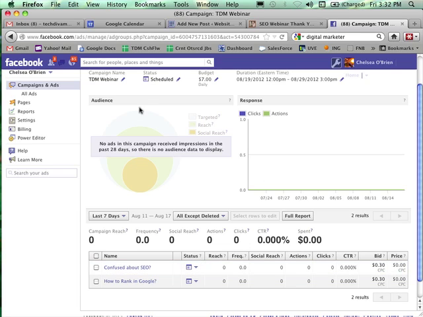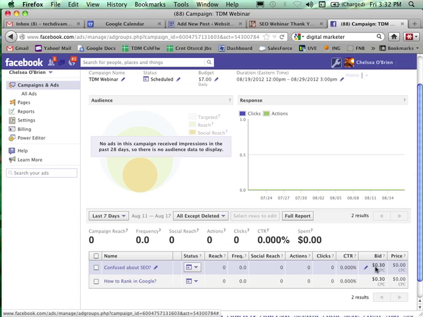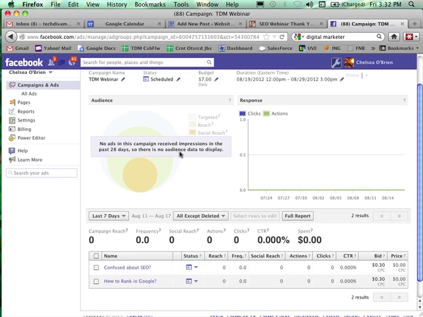This ad I actually have very specific. I'm targeting people that have Frank Kern, Eben Pagan, and Brendan Burchard listed as an interest, because I really want to target internet marketers, because this is a webinar I'm offering to teach people about search engine optimization. So I really want to get very specific, and I'm just playing around with my targeting right now. But I just want to show you that you don't need to set your cost per click as much as what Facebook is recommending.